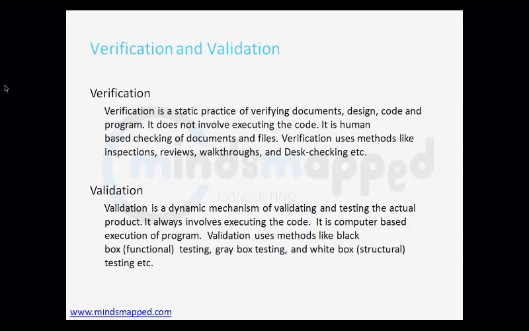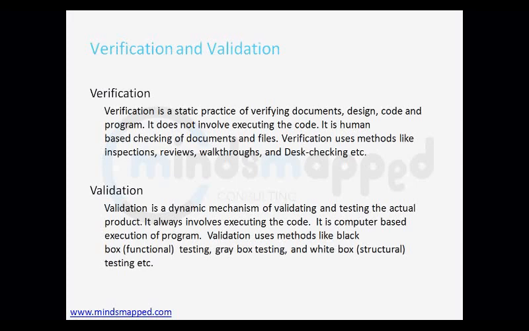Making sense or got confused? Is it the same as quality control and quality assurance? That's what I'm saying. In quality control, we are testing the application, right? Same thing in validation also, we are testing the application. We are testing the functional prospect of the application. And in verification, we are making sure all the components are there or not, right?